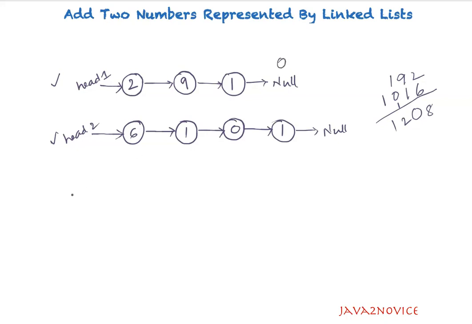So now let's put the result here. Let's say result is going to point to the outcome. In the first iteration, let's say the pointer is here, the initial pointer, and we'll sum 6 plus 2, which is 8. We'll create a new node and assign this to result. Now we'll move our pointers one step at a time on both linked lists. We'll again sum node values, which is 10.